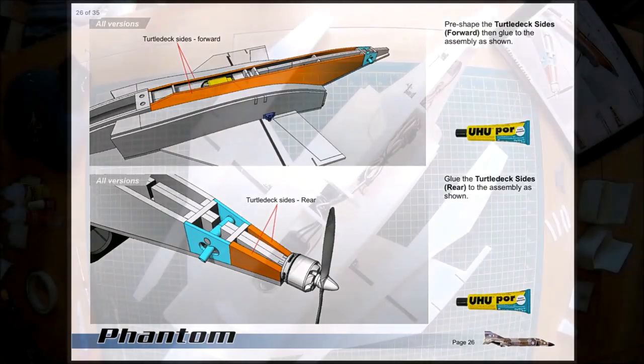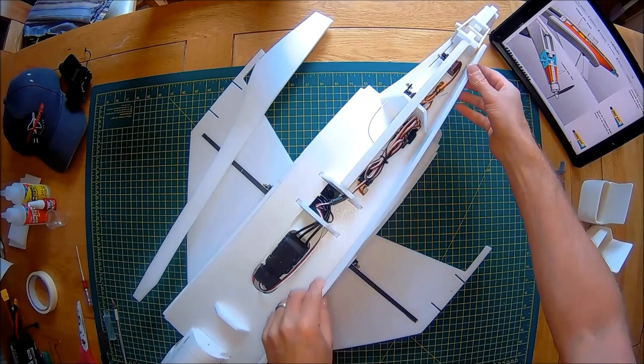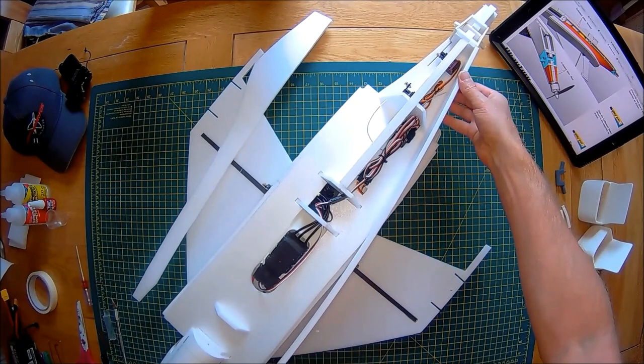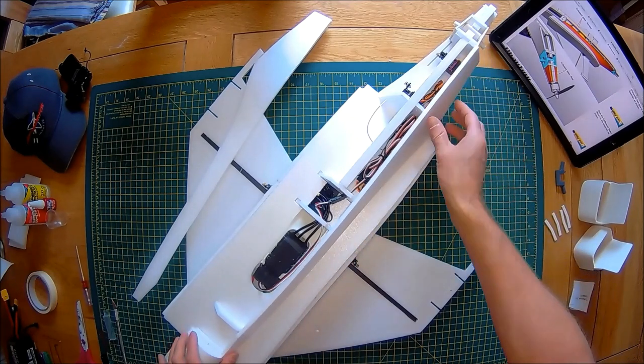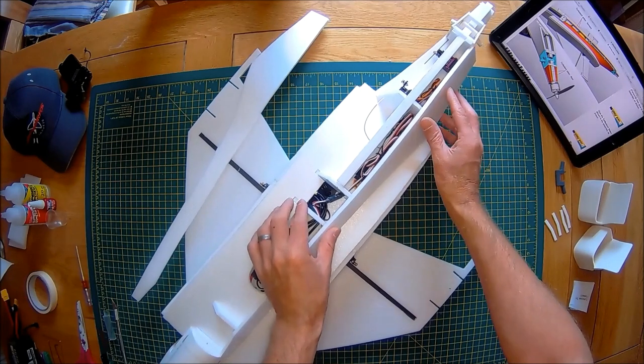A wee quick point on the antenna. I've actually put a wee hole through the tail boom just to put the antenna wires on the other side, to stop any electrical noise getting to the receiver that may cause problems. Not that my flying skills don't cause problems themselves.